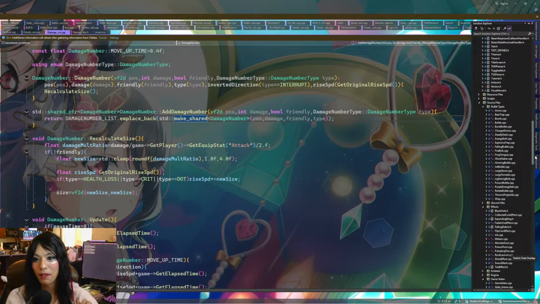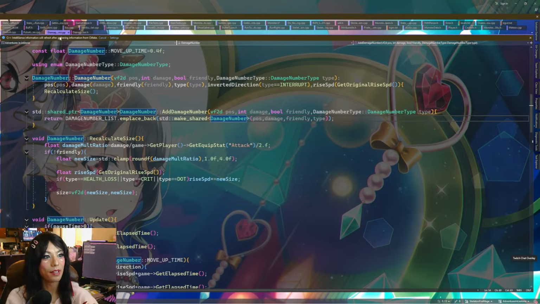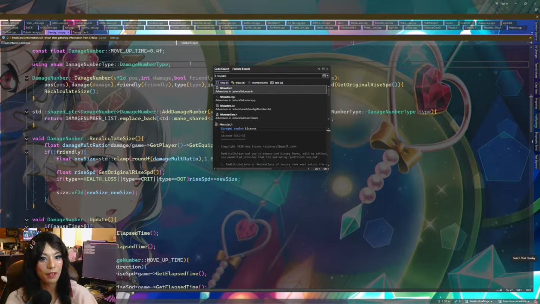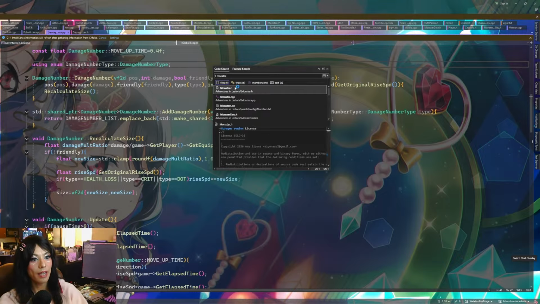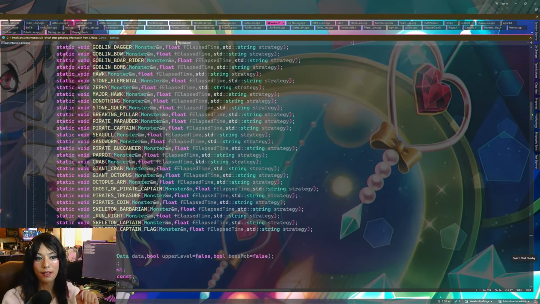I just have to make a placeholder strategy. And we just learned recently that the monster strategies are now located at the top of the monster header file. So we will navigate to it. And at the tippity top of it, we will see a list of every strategy. So now we'll go ahead and add a new one.